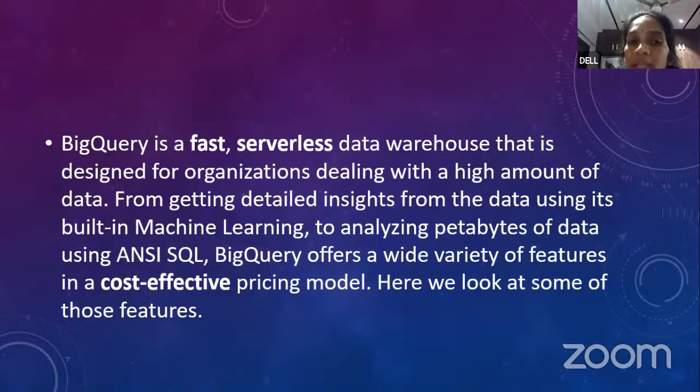It gives the machine learning part also. So within BigQuery, as per our requirement, we can do everything. It is a very fast, serverless data warehouse, designed particularly for organizations that have a very high amount of data. For those organizations, BigQuery is designed.